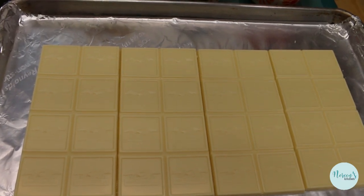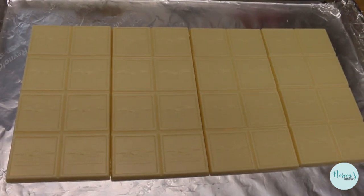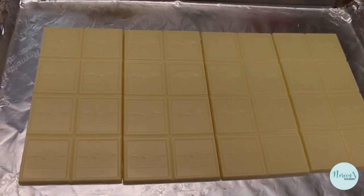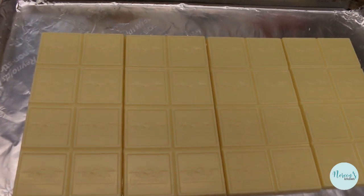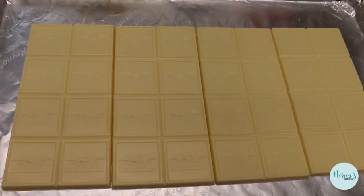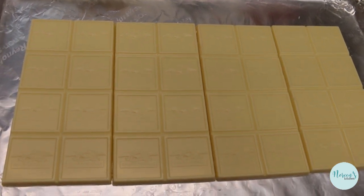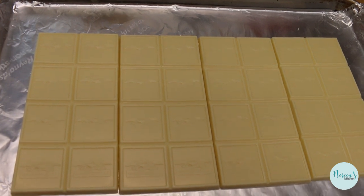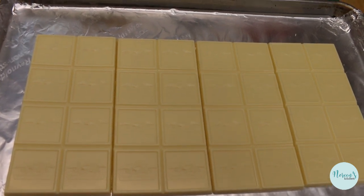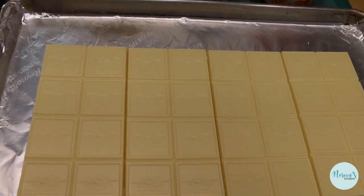I have four of these baking bars, and I'm going to pop that baking sheet in the oven at 200 degrees for just about five minutes. We just want to melt the chocolate — white chocolate is going to melt a lot faster than milk or dark chocolate. At this point you can choose what kind of chocolate you like: white, dark, or milk chocolate.